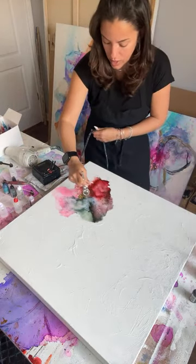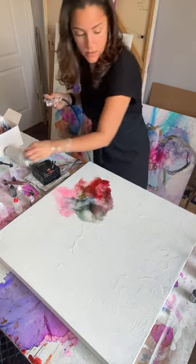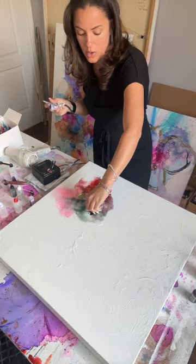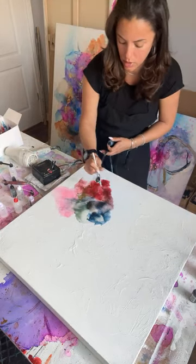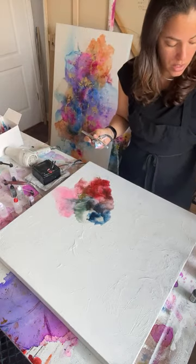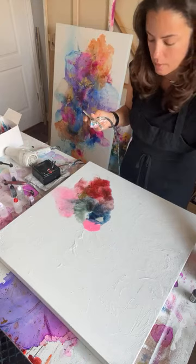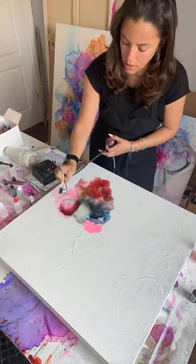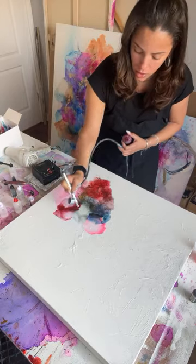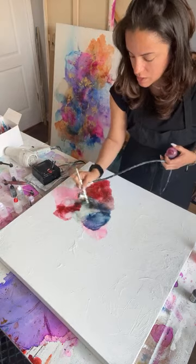And then I'm gonna keep moving and doing the same thing over and over till I am satisfied. You know how it goes. I love the combo of my blue and the pink. It's just so pretty. I also love my magenta, I mean my sangria, I think it's very pretty as well. But I just love how the pink gets mixed with this blue.